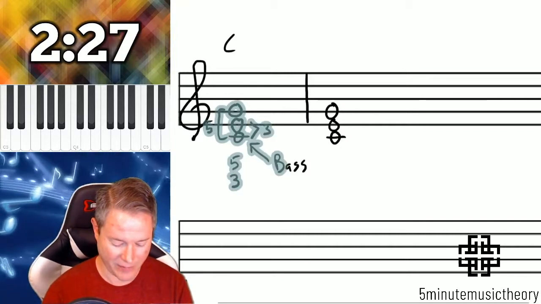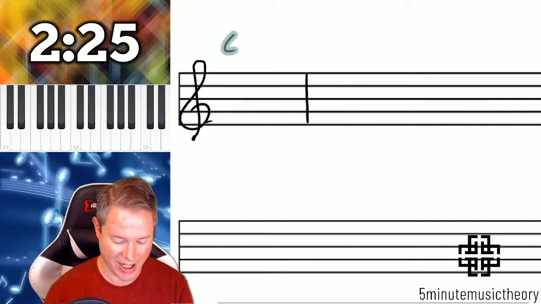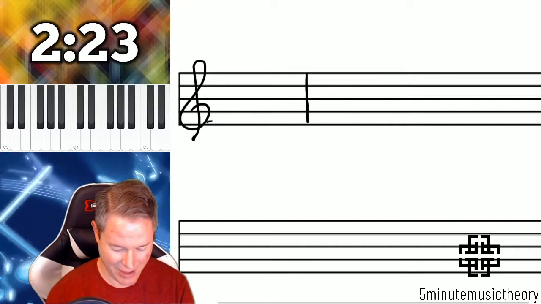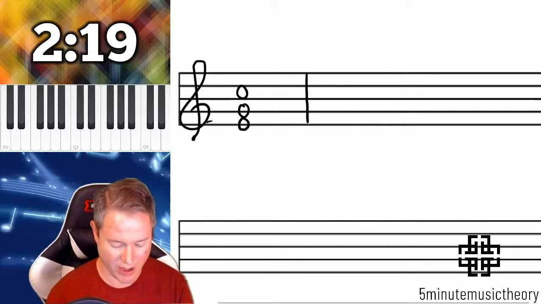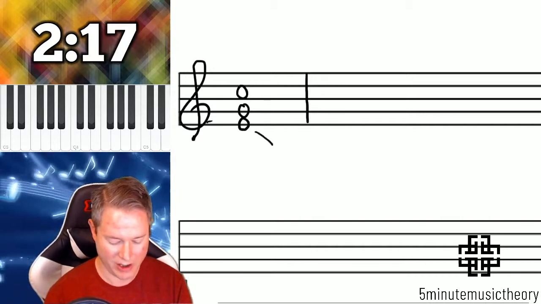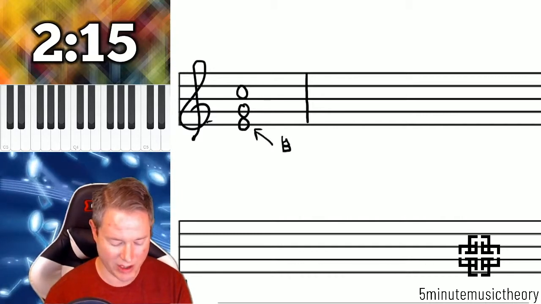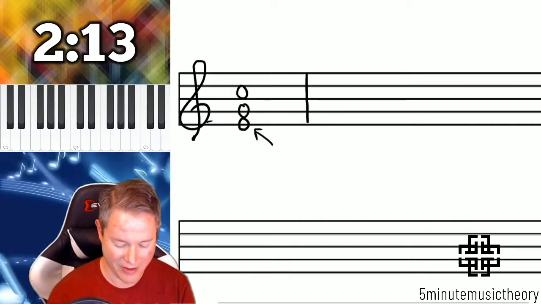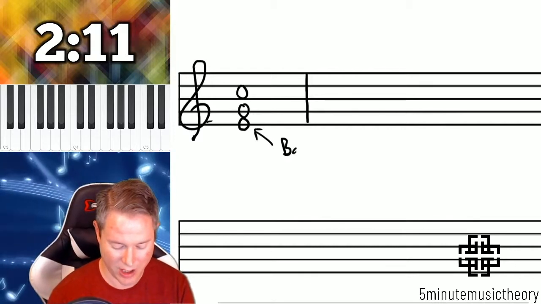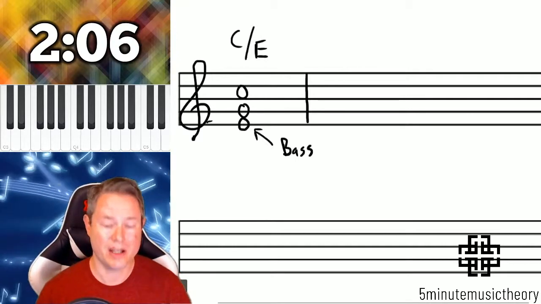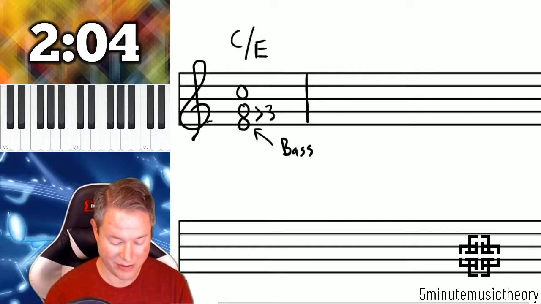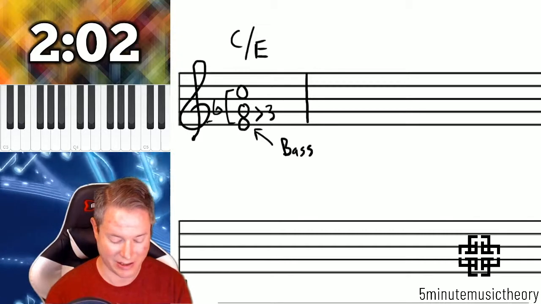So now if we look at a first inversion triad, let's go ahead and take the same chord, but let's put it into first inversion. So that means the E is going to be on the bottom like that. So now here's our bass. Remember bass is the lowest sounding pitch, not the root. The bass and the root are not always going to be the same thing. This is a C over E. And then the intervals that we have above the bass is a 3 and a 6.